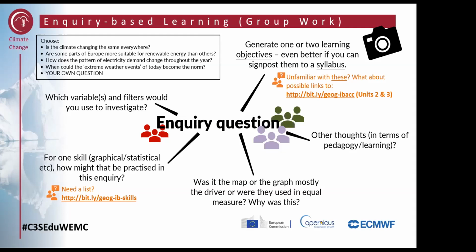But the thing that we talked about most of all was that we could get the students to investigate whether there was a difference between energy use or electricity use between maritime and continental climates. So perhaps doing some kind of jigsaw activity with the students, where you get a group of students investigating the continental areas of Europe and another group investigating the maritime areas, and seeing if there was a difference in electricity demand in that respect. And of course that would foment a really good discussion about whether climate was the main or the only factor, or whether there were other factors involved in driving energy and electricity demand. So that's one thing that we came up with.